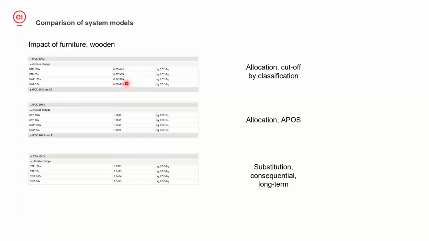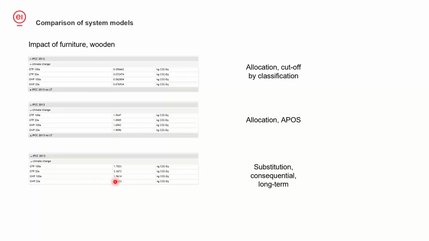In the allocation cutoff by classification, for the furniture production activity, the impact of the reference product is 0.06 kilograms CO2 equivalent. In the APOS system model it is 1.07, and in the consequential it is almost 2.